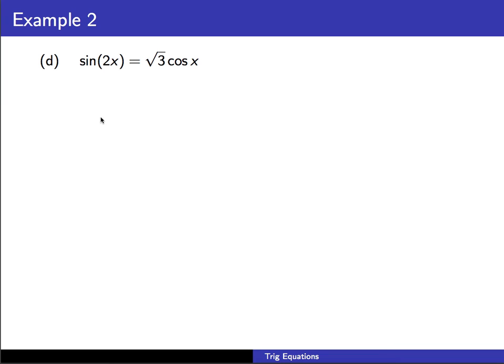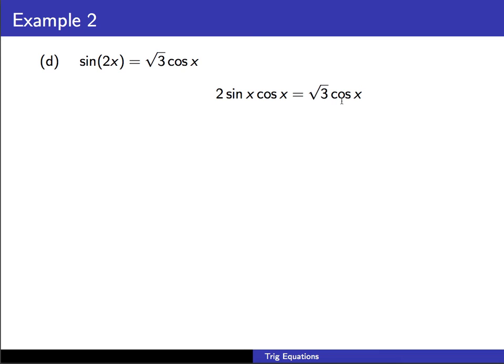All right, part D, sine of 2x equals the square root of 3 times the cosine of x. So the good news is with sine of 2x, we don't have 2 or 3 different forms to choose from. We only have one. So as far as how to get started, let's rewrite sine of 2x as 2 times the sine of x times the cosine of x equals square root of 3 times the cosine of x. Now again, we don't want to divide both sides by any functions here because we could be risking them equaling 0. We don't want to divide by 0.